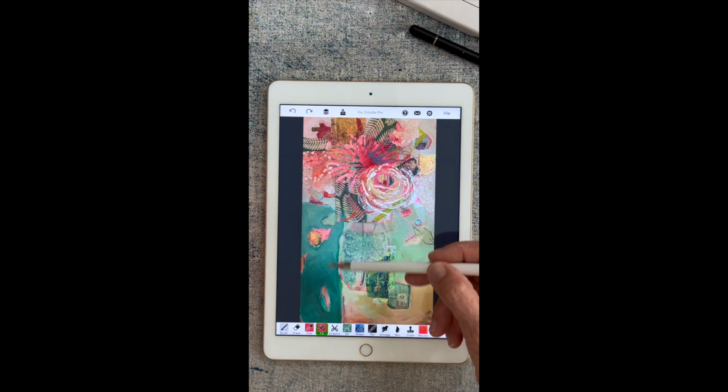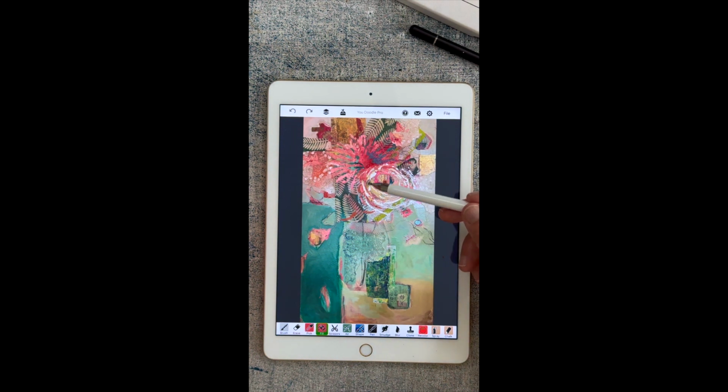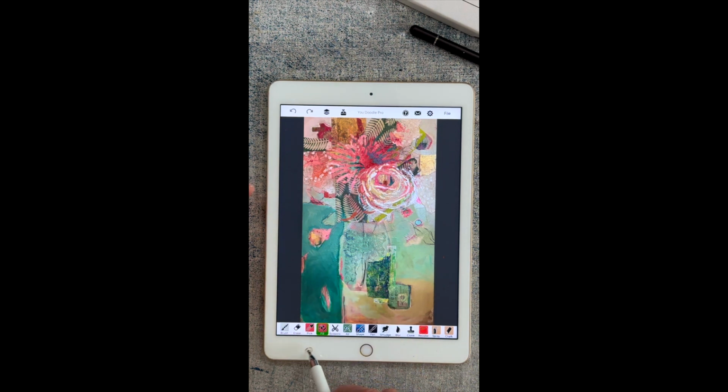Still not wild about this darkness over here. And with the flower that I added, I just took a tube of white paint and directly squished it onto my canvas. And it's still not quite enough to make that flower pop out. So what do I want to do? I'm going on to my YouDoodle, and a couple things I want to fix fast are, I want to get rid of this darkness and maybe change my background color. There's an eyedropper here that says pick.